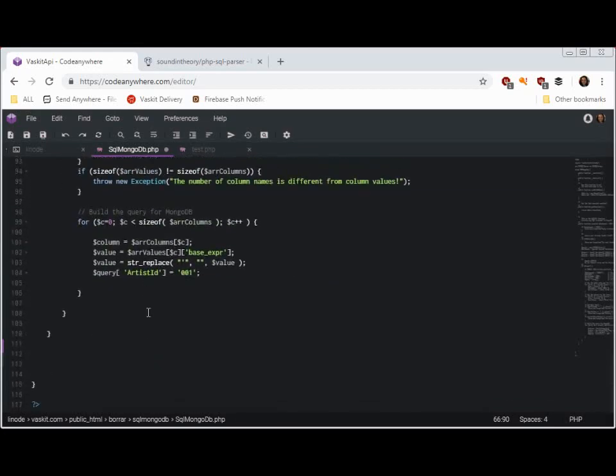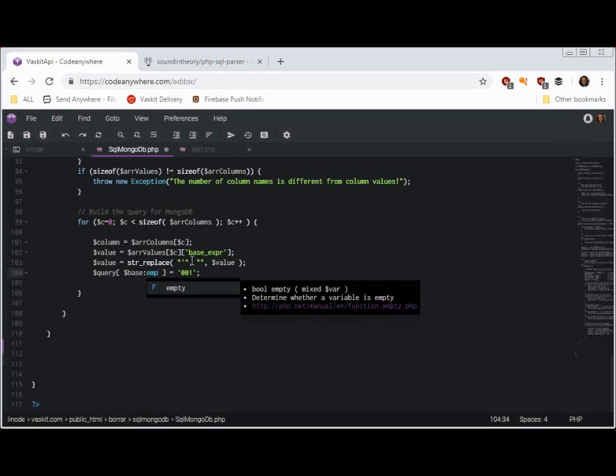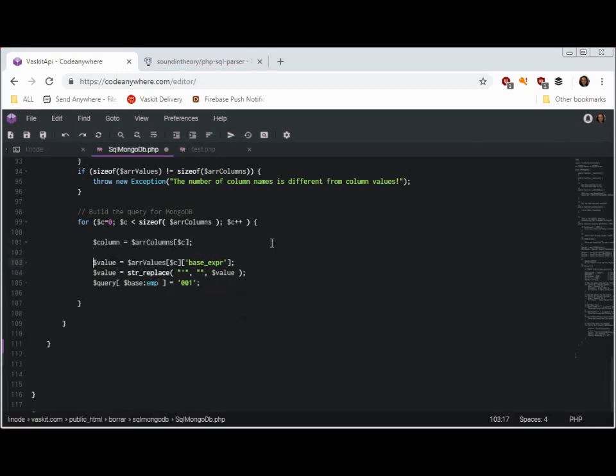But we cannot hard code this here, so we have to use the base expression. We need to get this base expression, or we can use column name. We have to get it from here, which is column and its base expression. Right?